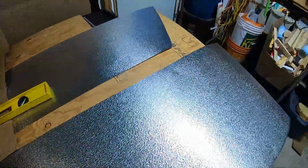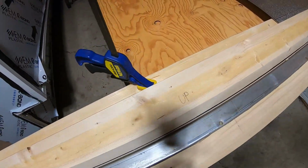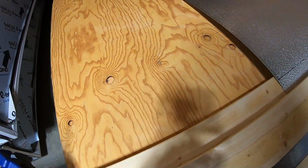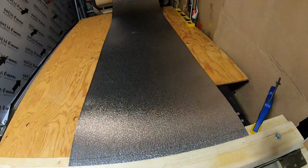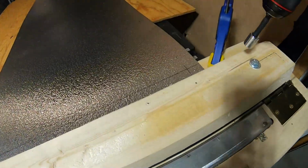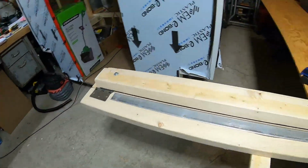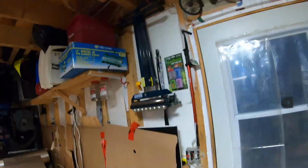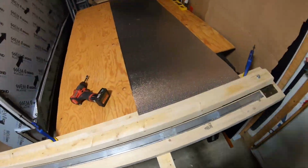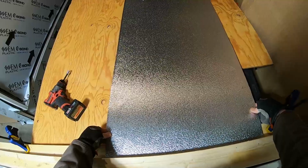I guess now I'm going to break out the old brake and put a little bend on this. I've got the brake clamped to this piece of plywood. It's not super duper stable, so if I'm going to be doing more of this, I'll just loosen that up a little bit there. Actually, I just might have to loosen that up on one end. Let me pop the camera in a handy dandy holding spot. That'll go underneath right there.